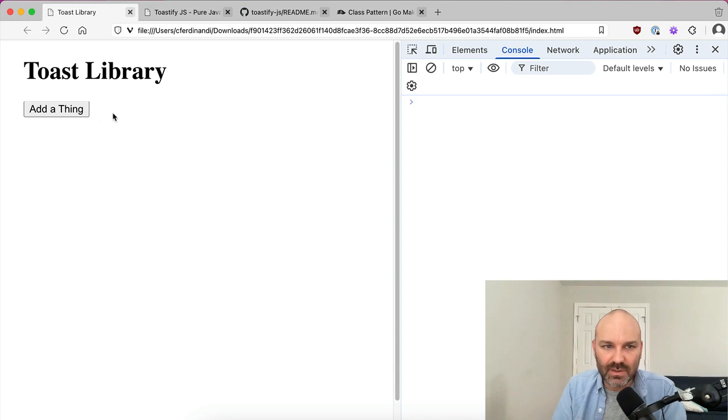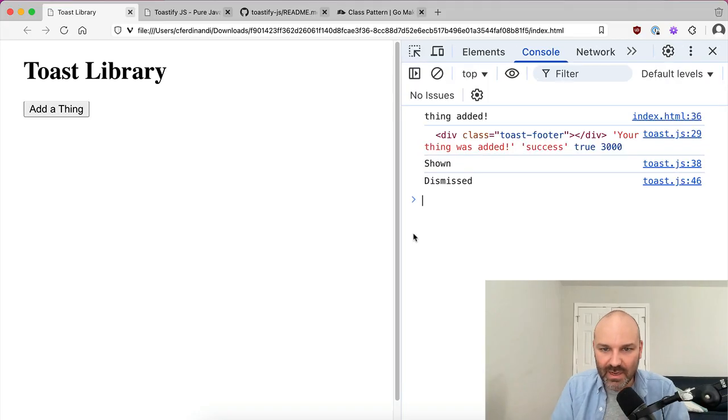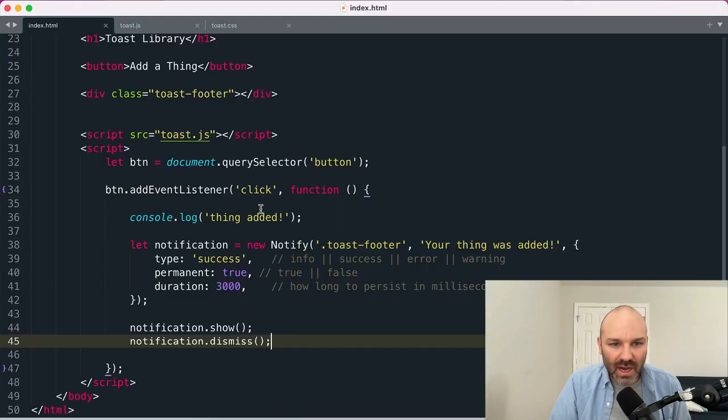And let's see what we've got. We've got, oh, I need to click the button first, right? Okay, so we've got our target, our message, the type is success, true, 3000, shown dismissed. All right, cool. So the initial library setup is working. We're obviously not actually doing anything right now, but we've got our initial setup here. So that's good. Cool. All right.